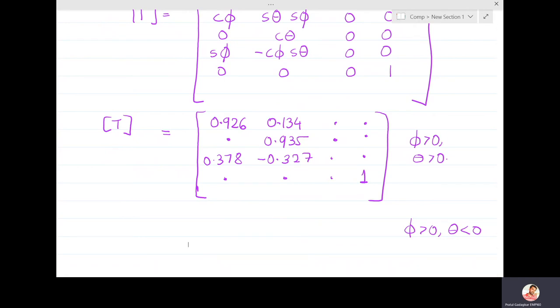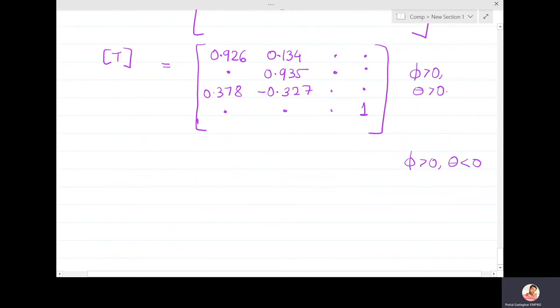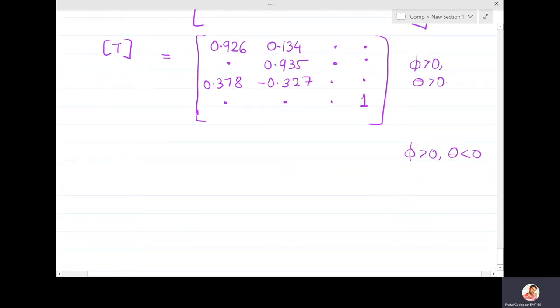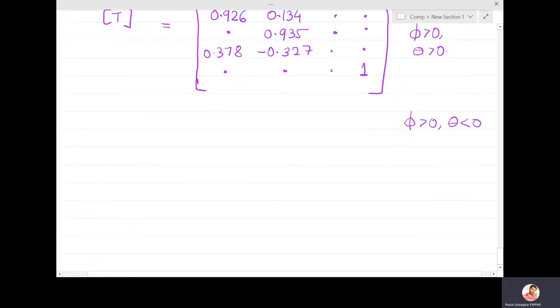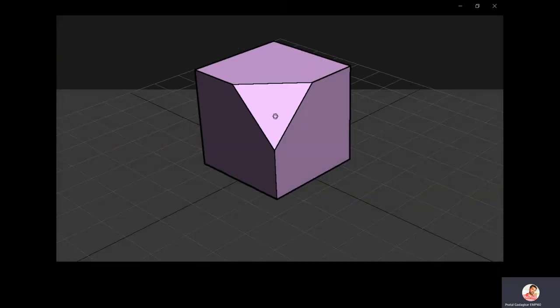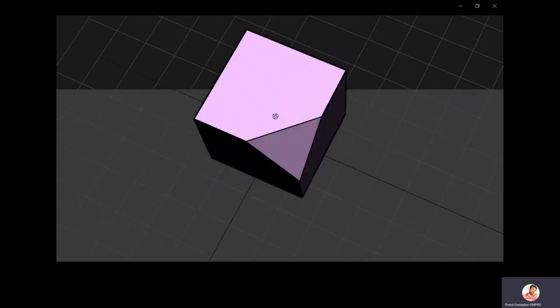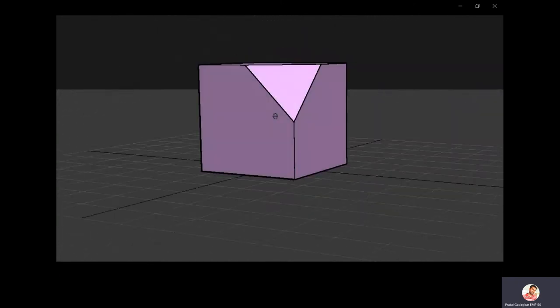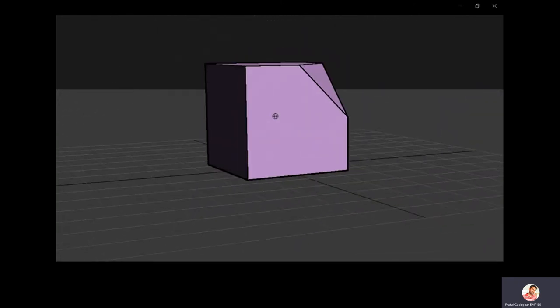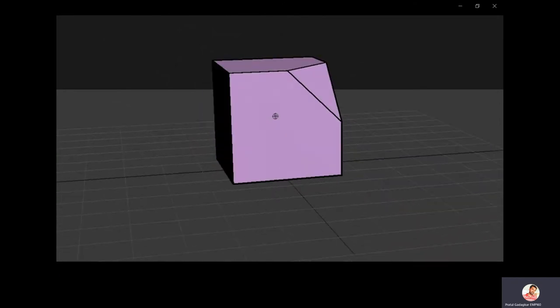Okay, now what we will do is take all these four pairs of angles and see how the four projections of a cube whose corner is cut will look. Okay, so now this is a cube with one corner cut. Now we are going to see all the four dimetric projections on this particular object.